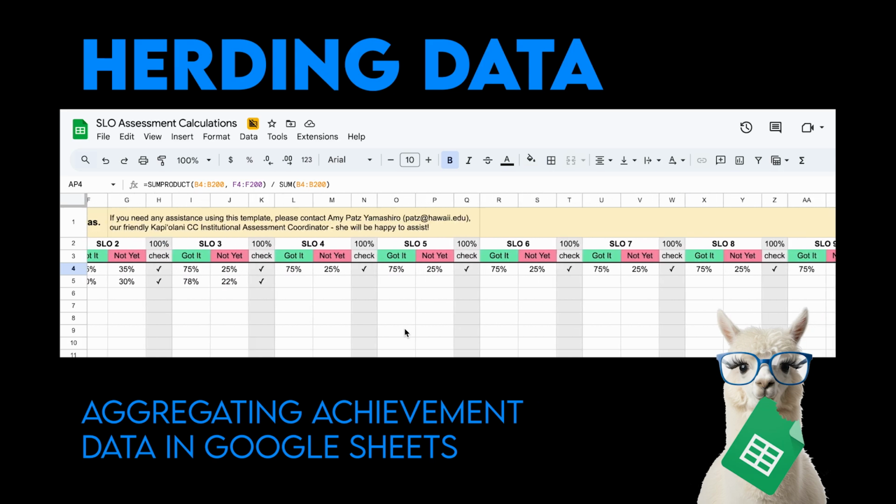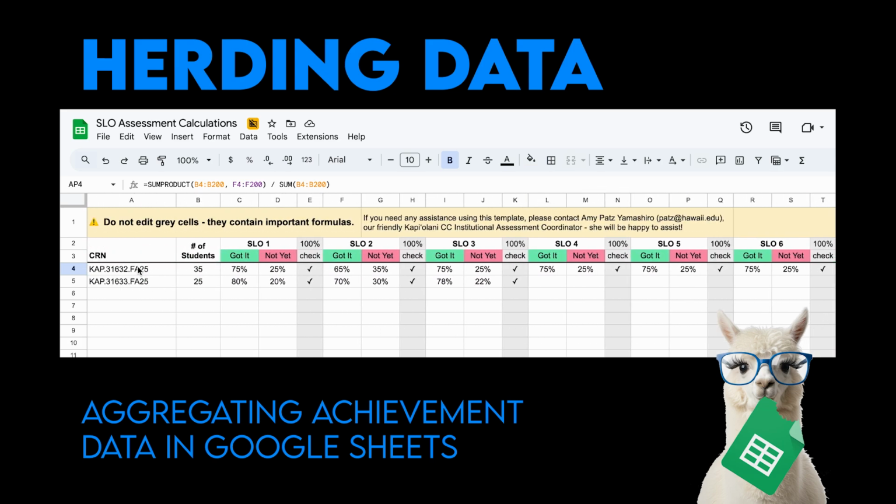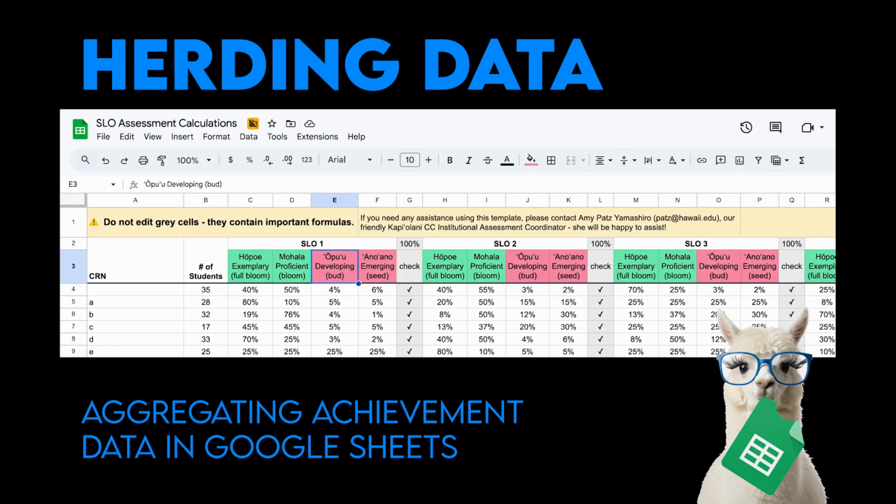It's important to not just look at our single course, but to look at all of our student achievement across all of our sections so that we can inform continuous improvement. Now, this particular view is for anyone who's using the 2-point scale. I think the majority of people are currently using the got it or not yet 2-point achievement scale, but there is a tab for the 4-point scale.